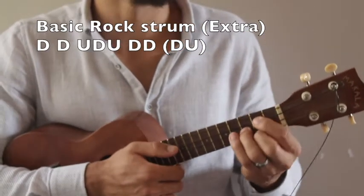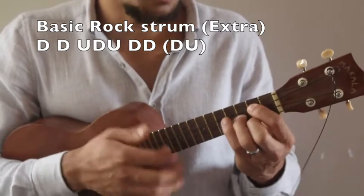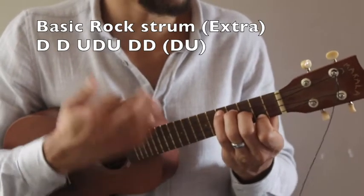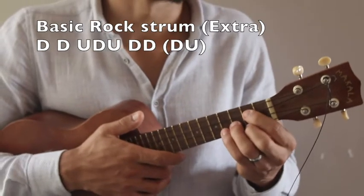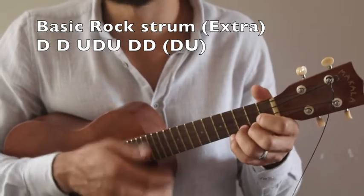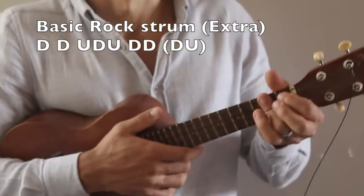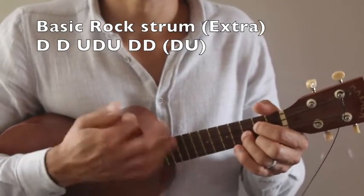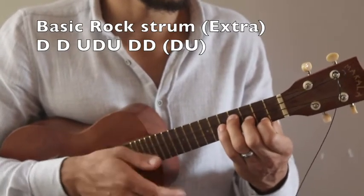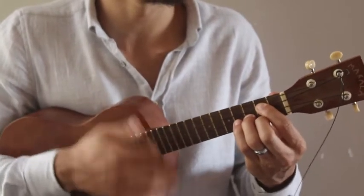So nice and slow. One, two, baby shark, do do do do do do. Baby shark, do do do do do do. Baby shark, do do do do do do. Baby shark, we have to go to the grandpa. Mommy shark, do do do do do do. Mommy shark, do do do do do do. Mommy shark, do do do do do do. Mommy shark. Daddy shark, do do do do do do. Daddy shark, do do do do do do. Daddy shark, do do do do do do. Daddy shark, two more. Grandma shark, do do do do do do.